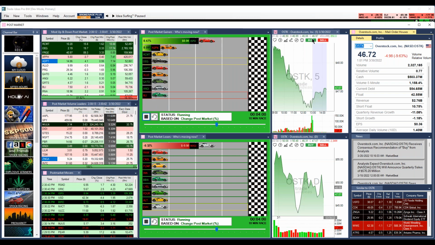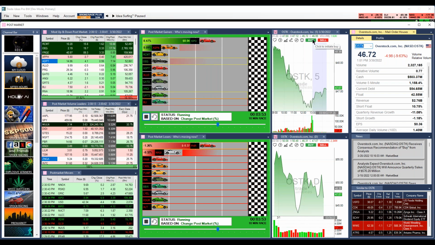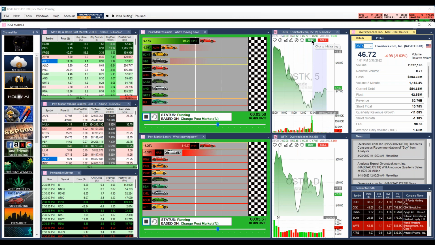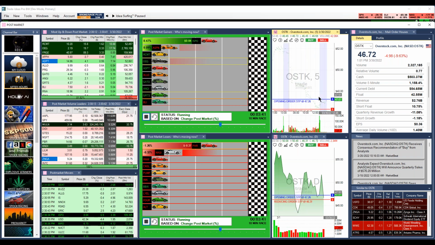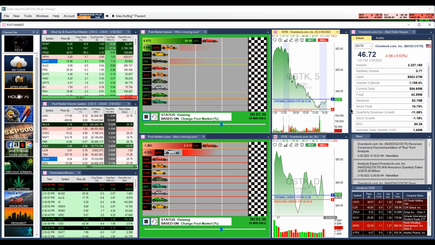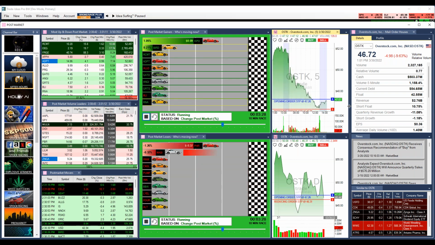So let me just quickly show you once again. When the market's open, you can buy it basically at market, right? But here, since we're in after hours, I'm just using this as an example. I'm saying, okay, let it come to me right here. So I want it to go a little bit higher, and then I want to make sure that I'm protected in case I'm wrong. And here's my protection. That's how you do it. And you can do this multiple times over and over, any way you like.